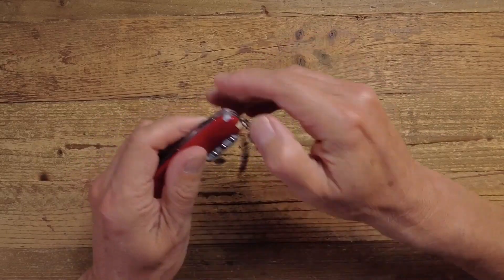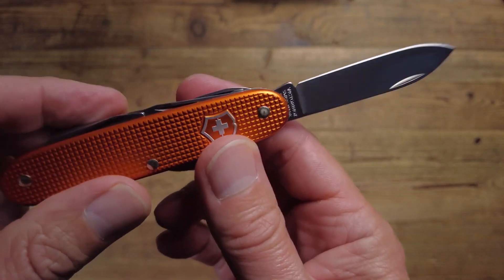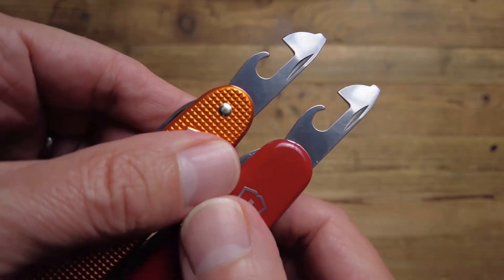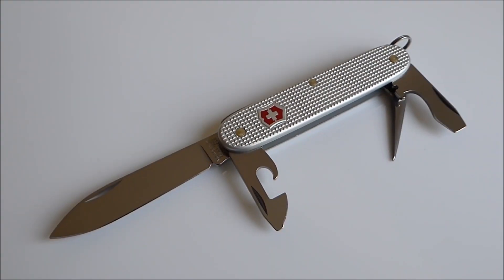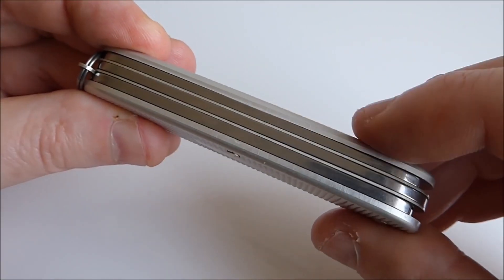The model is part of Victorinox's medium range, which sits between the small keyring scale knives and the large knives, which tend to be on the cumbersome side. The scales don't have little grooves at the end to contain the toothpick and tweezer combo that Swiss Army traditionalists will be well-versed in. Whether that's good or bad depends on how often you need tweezers and toothpicks — either way, they're no longer there to be lost.